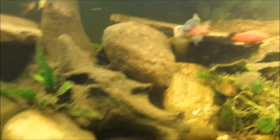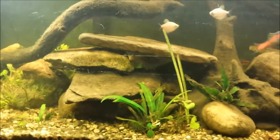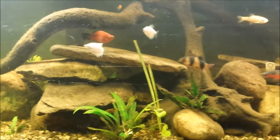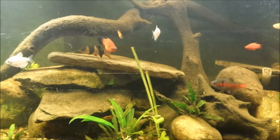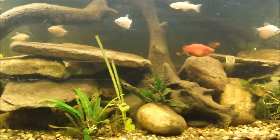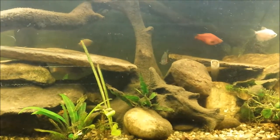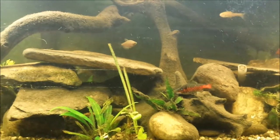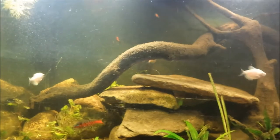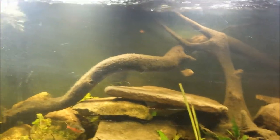You can see it all just builds up onto everything. So the only way I can really logically think to get rid of it is to take it all out, clean everything, and then put the gravel back and replant everything. I do have a DIY trick that I use for root tabs, so as far as any of the plants that need nutrients from the soil or from the substrate, I can use those.